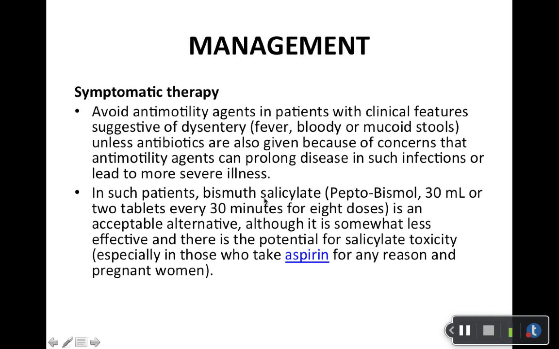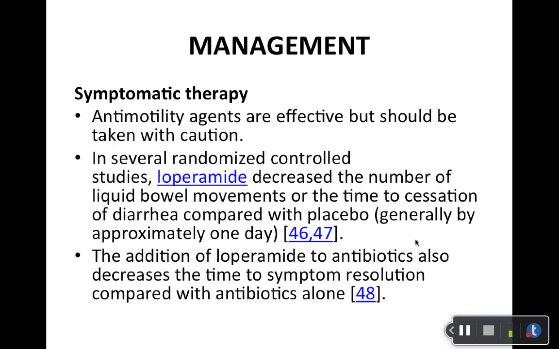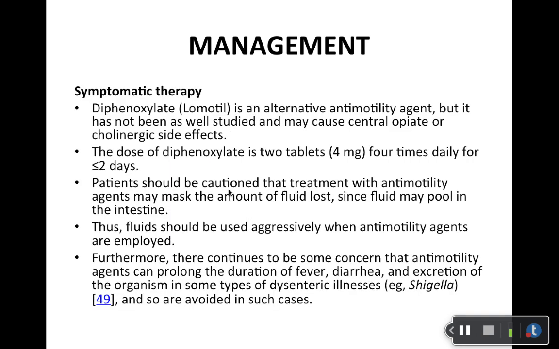But you do need to be concerned with, like I said before in previous lectures, it is a salicylate. So it's related to aspirin. You need to be concerned with salicylate toxicity, and also with your pediatric population. Make sure you are not prescribing it because of the risk of Reye's syndrome. You're not prescribing it for patients who are under 12 years old. The anti-motility agents are effective, but they do need to be used with caution. They can have some issues. So just be mindful of that and go read through this.